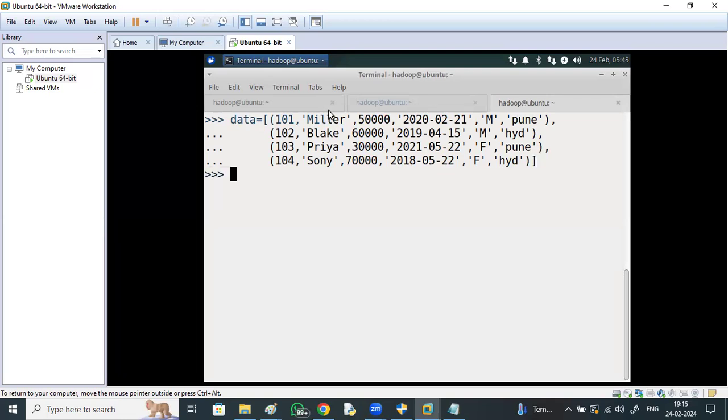Okay. First, the columns schema. Column names I want like this. Columns equal to a square bracket. First thing, employee ID, EMP ID.